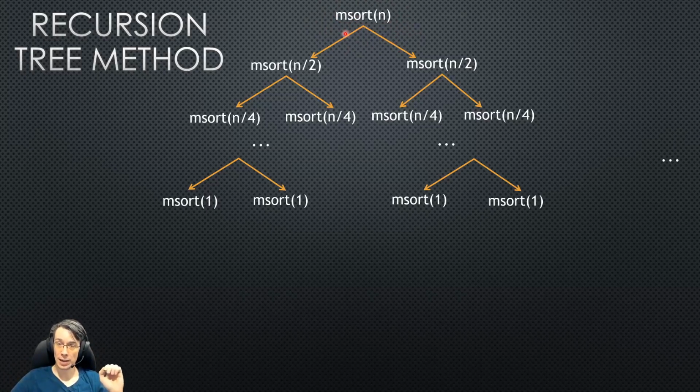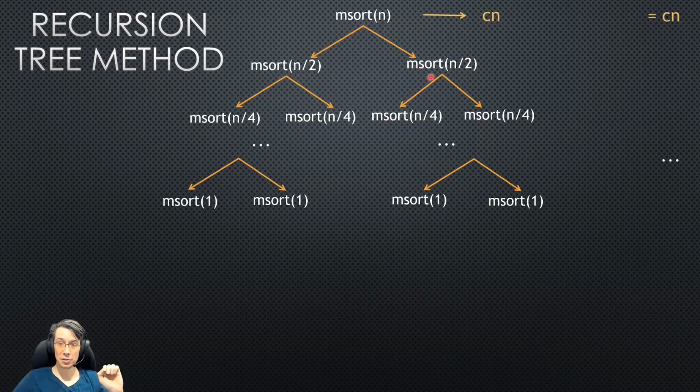Okay, so this MSort n call, at this level, it's the only function that's called. It contributes theta n work plus its 2 recursive calls. So we'll deal with the recursive calls lower down in the recursion tree, and we'll just have its cn term that it contributes to the overall complexity. So the total for this level is just the total for the single call, which is cn.